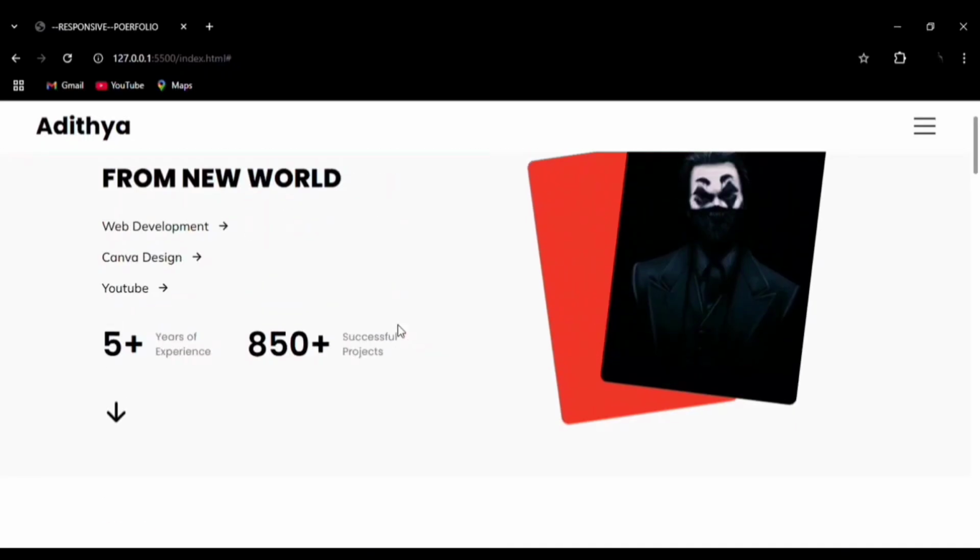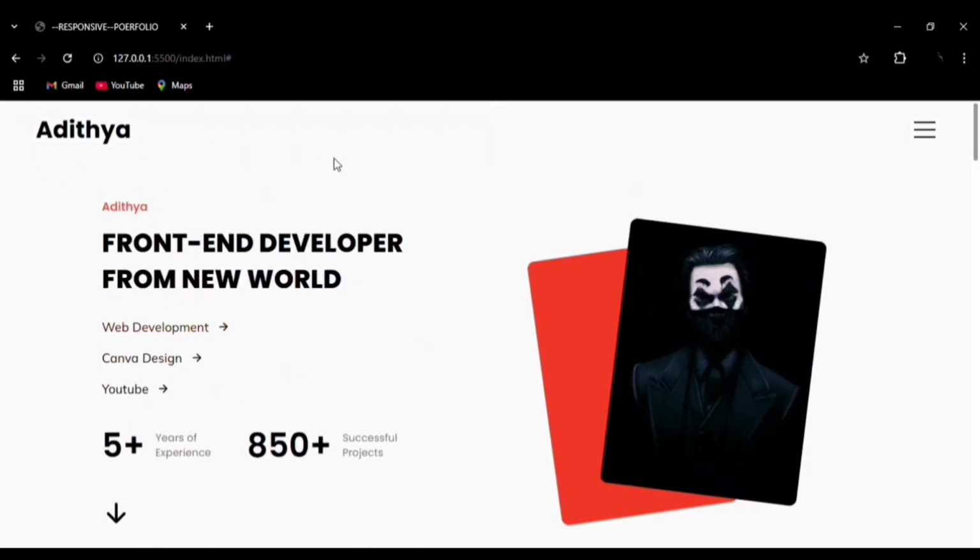Now let's go through each and every section. Right now we are in the home section. You can see I have aligned the nav bar here by using this button, menu icon, the desktop version also. You can see the hover effect on each and every section. Then you can close the nav bar here. Then we have the text and we can see the hover effect and change in the icon, the arrow icon.